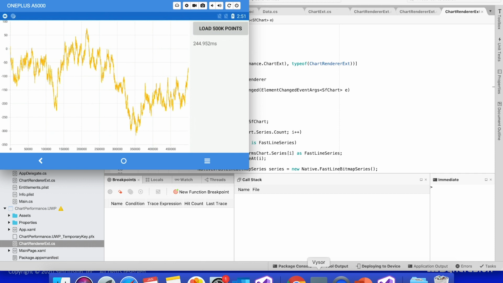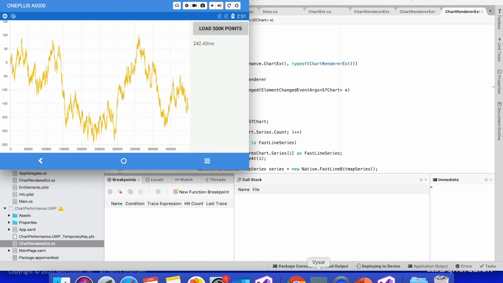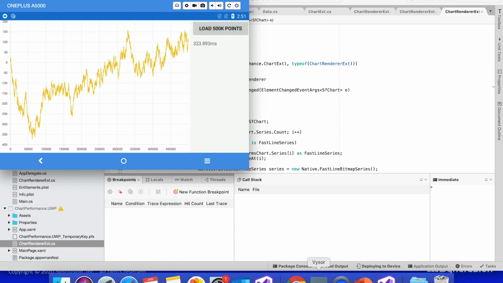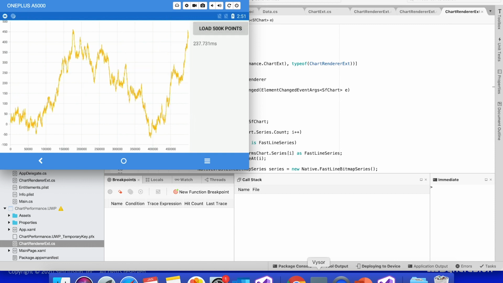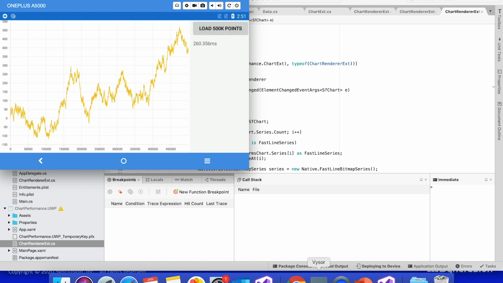See, only 250 milliseconds is taken. Again I have loaded, 300 to 200. So approximately 250 milliseconds is taken for 500k data points.